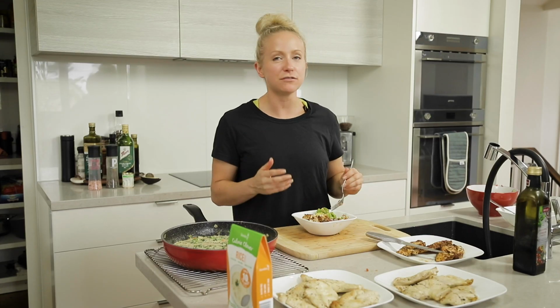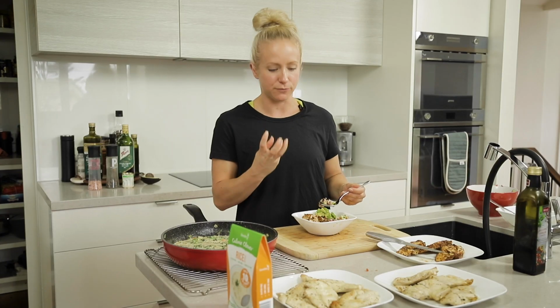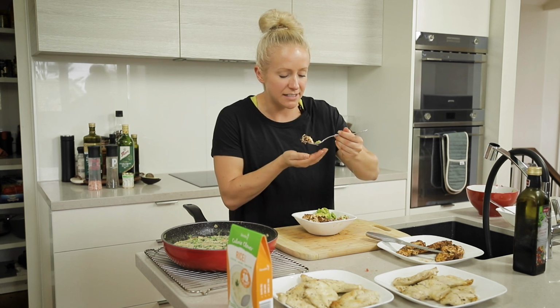This is so good, very refreshing. And that Mexican flavor in the chicken is really powerful too. So it doesn't really need anything extra. It's got that nice, spicy Cajun mix going through it.